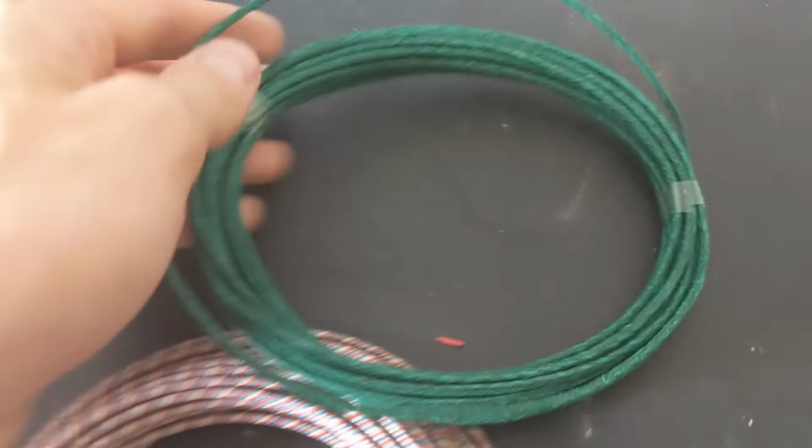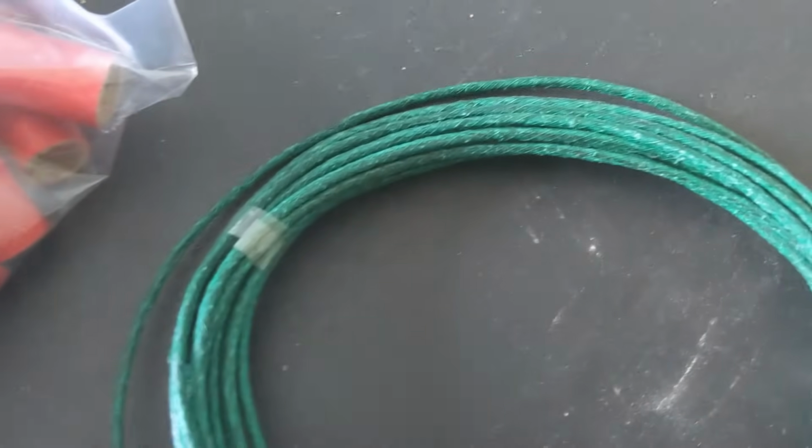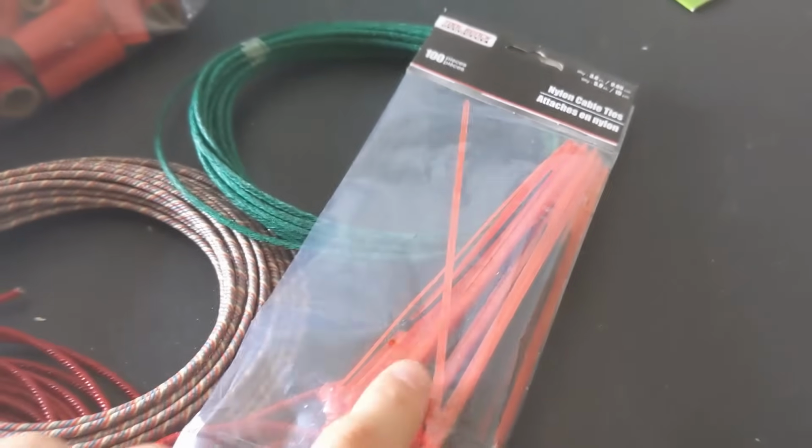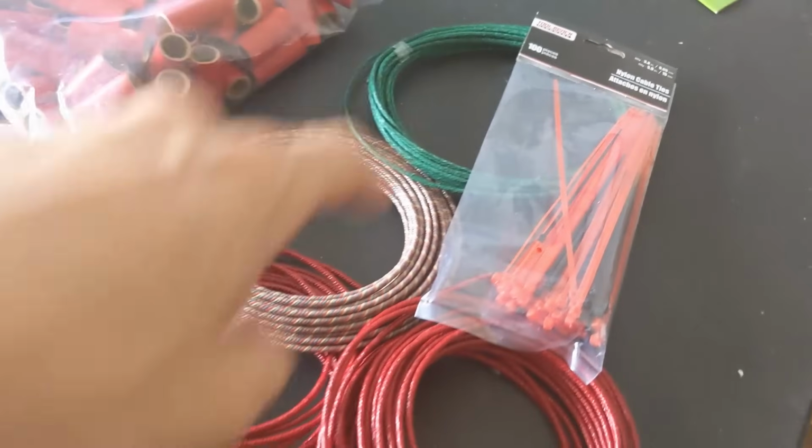For instance, fuse does not always have to be used for making fireworks, but instead, you could use the fuse right there along with some zip ties, and if you constrained it in a tube, you could probably make a rocket.